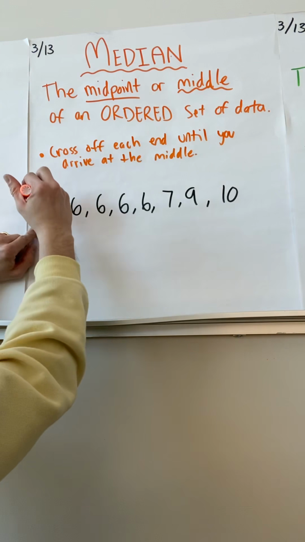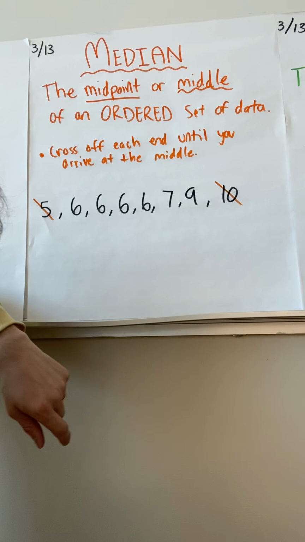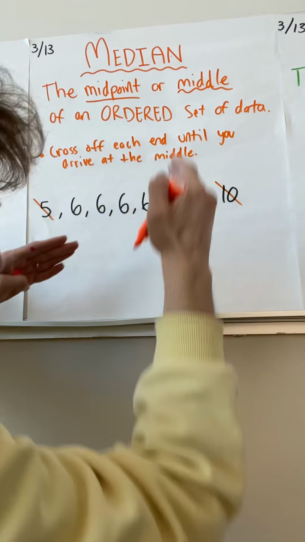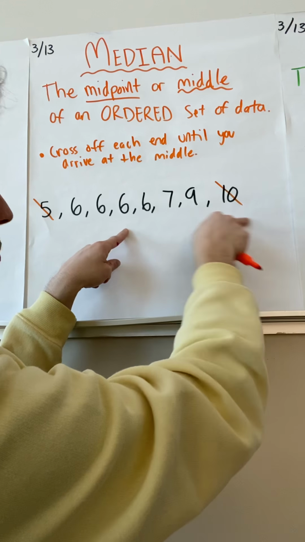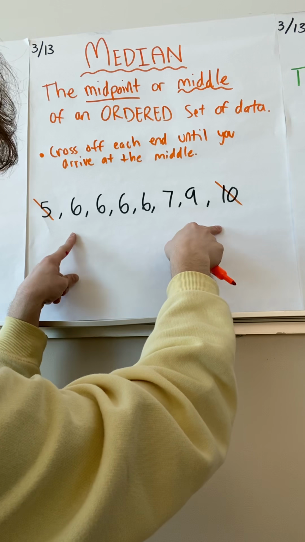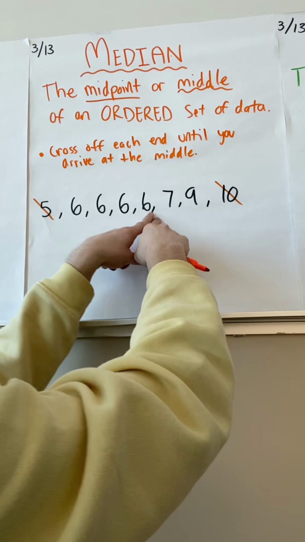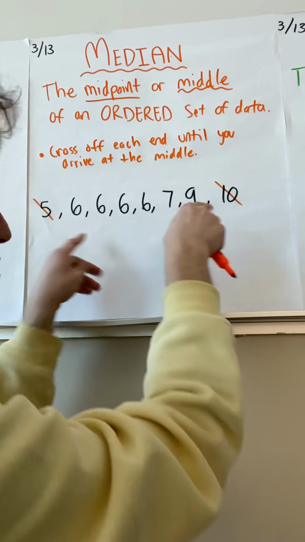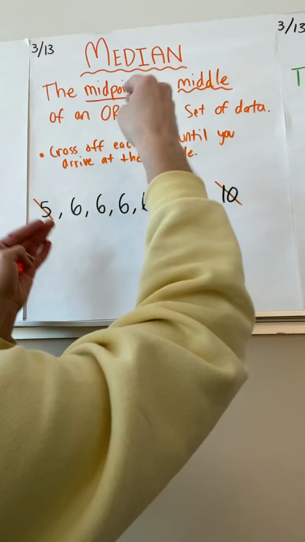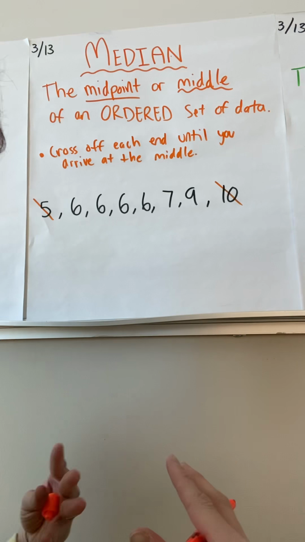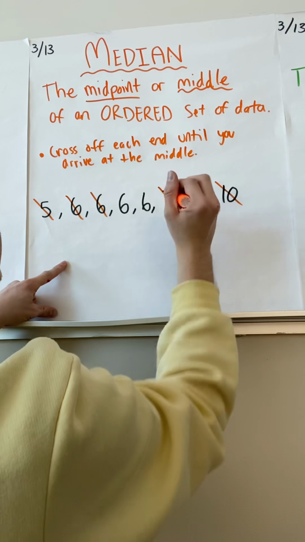So I want to start on my low end, right? I'm going to cross that one out. Now I'm going to come to my high end. I'm going to cross that one out. And I'm going to keep doing this. I have to go back and forth because if I'm looking for the exact middle, I need to cross off the same amount on this side as I do on this side, right? If I just went cross out, cross out, cross out, cross out, that's not necessarily going to be my middle. So I want to make sure I'm going left, right, left, right, or right, left, right, left. I just have to make sure I do it the same amount of times. So back to it. One there, 3 and 3.